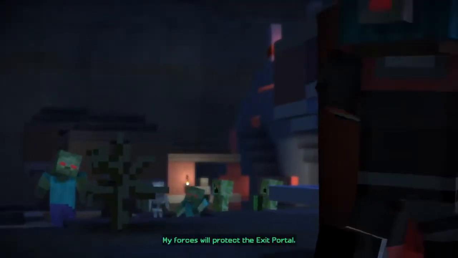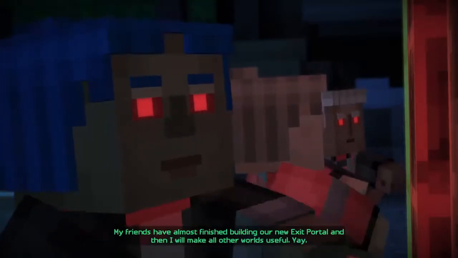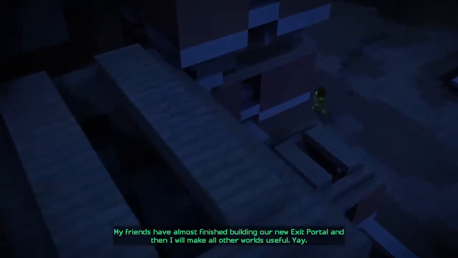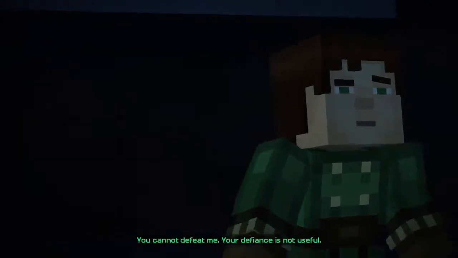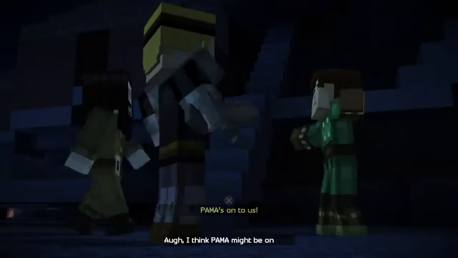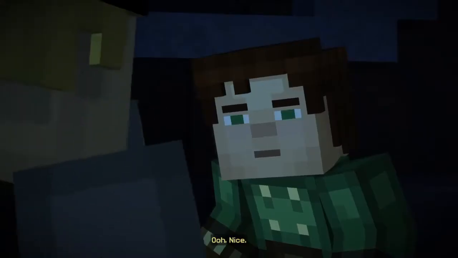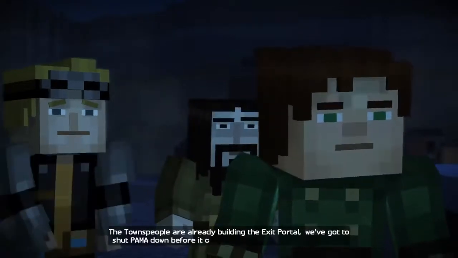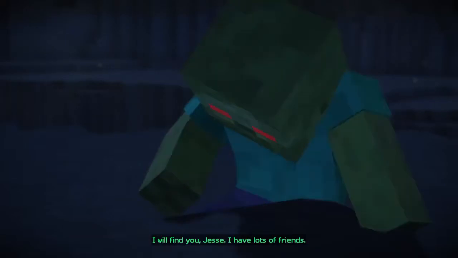My forces will protect the exit portal. Oh no. My friends have almost finished building our new exit portal. And then I will make all other worlds useful. Yay! But you won't be able to activate it without an enchanted flint and steel. And I have it. PAMA's onto us. It might have been the trail of explosions. Ooh, nice. The townspeople are already building the exit portal. We've got to shut down PAMA before it can send its forces through it. Oh dear. I will find you, Jesse. I have lots of friends.